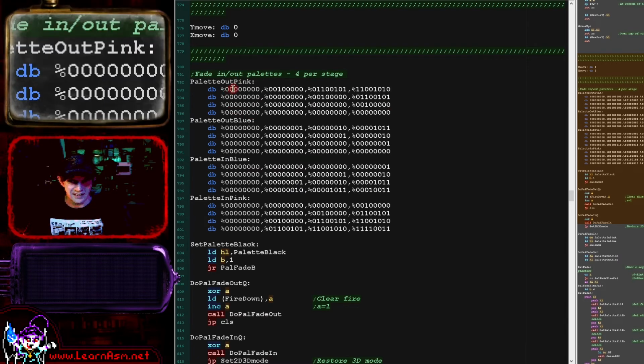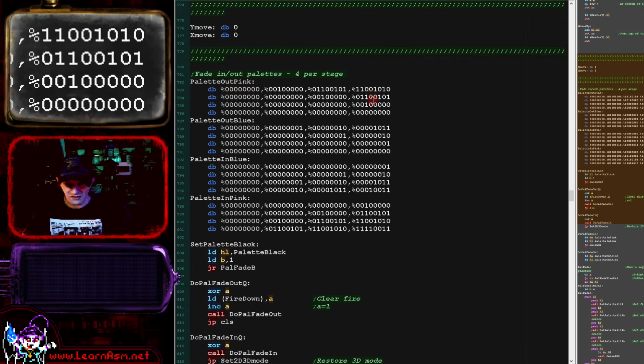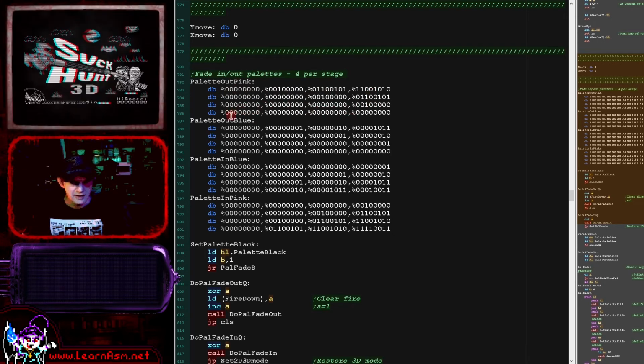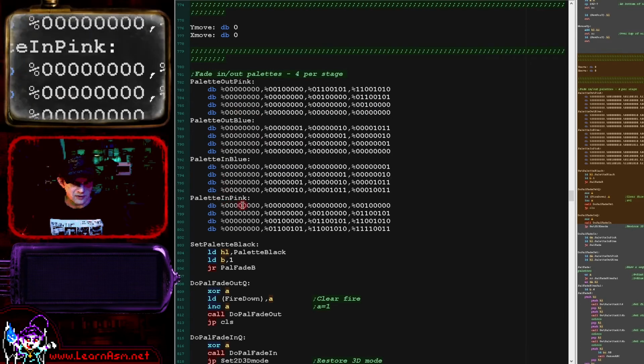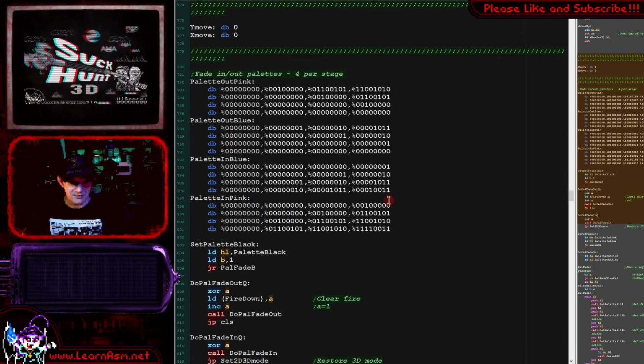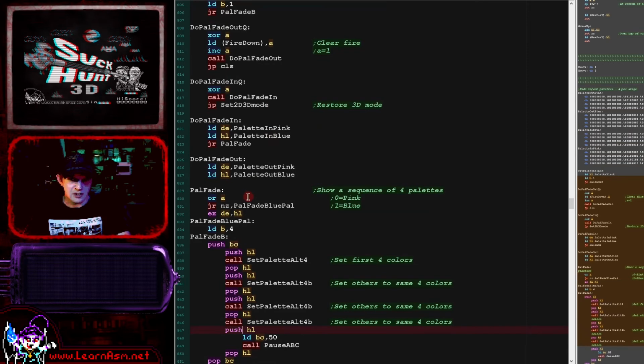So this is a fade out. The first one is fairly bright. The second one's mid-range. The third one's fairly dark, and the last one is switched off here. The fade-ins are the opposite. You can see there. Now at the end stage of these, we do actually either clear the screen or restore the true palette that should be enabled. So we've only got 4 palettes there, and we use those as part of a sequence here.